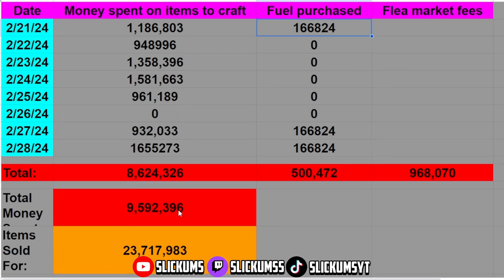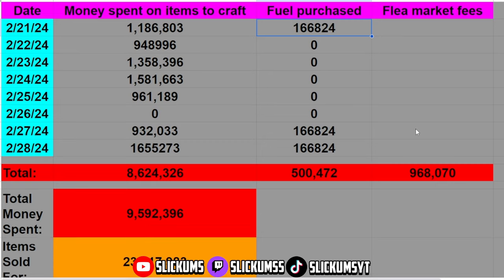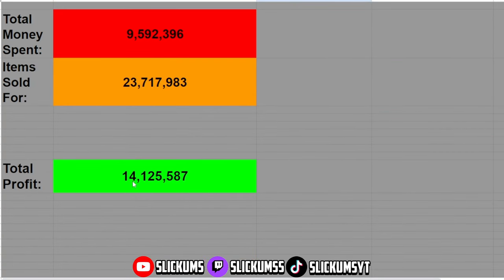So as you can see, big difference right there in price points between what we spent and what we made. So the number that you guys are finally waiting for, maybe you did the math in your head or on a calculator, but in total for 7 days worth of average normal crafting, we made 14,125,587 rubles, and that is just pure profit.